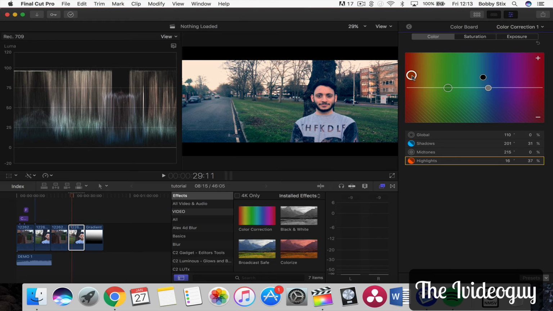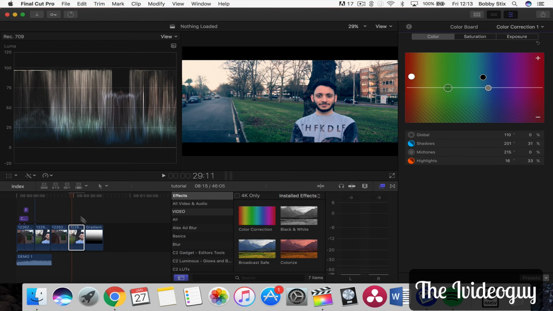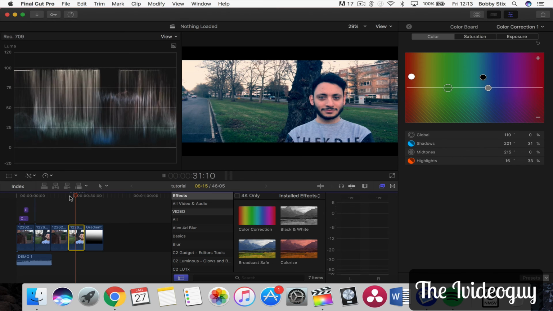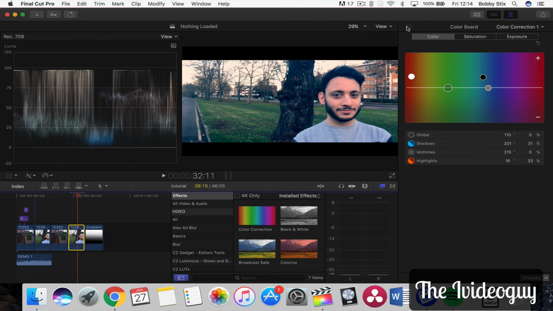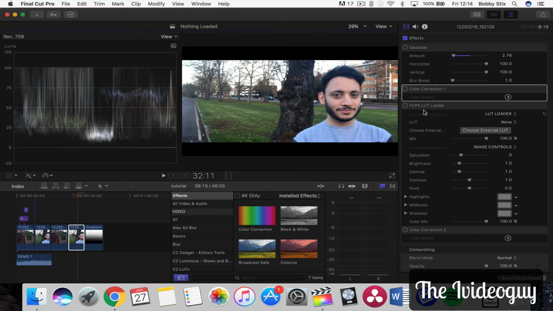It warms up the whole shot. Even though this was shot in winter, it starts to look like a bit of a summery scene almost. Again, saturation wise, desaturated the shadows. If we play the footage, yeah, it's not looking too bad. Again, I added a Gaussian blur because the building was looking a bit strange here. Without it, it's a big difference. And yeah, same theory applies really.